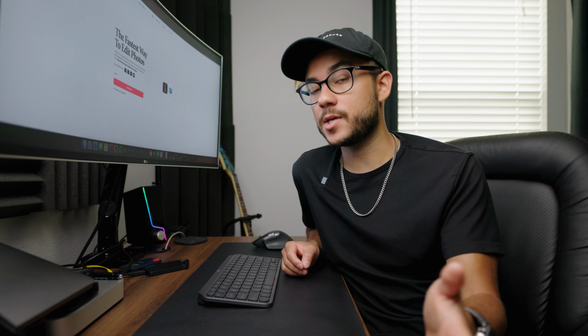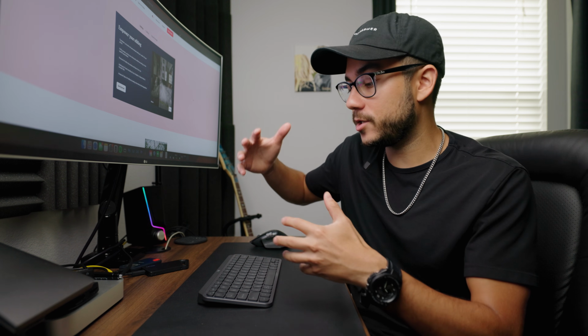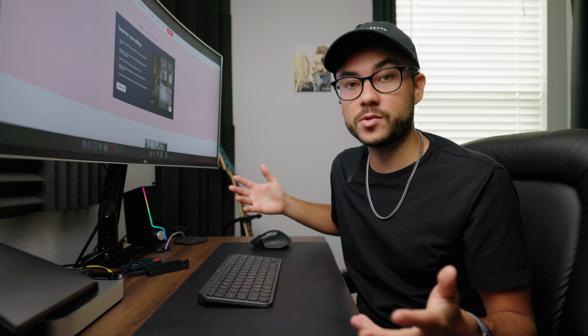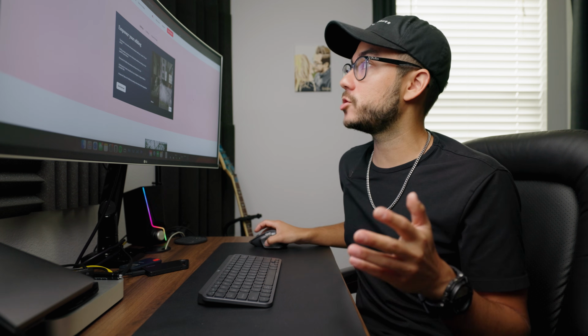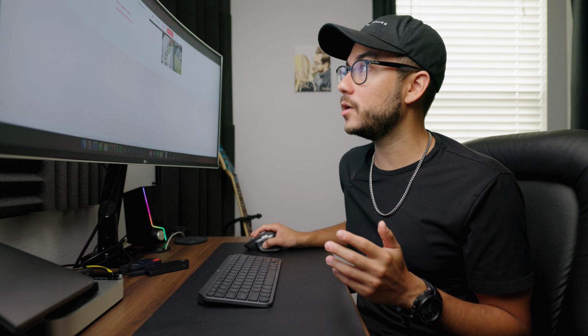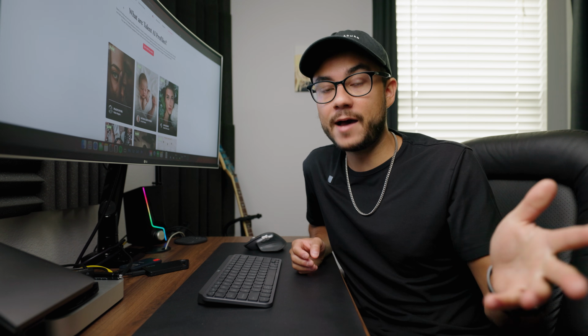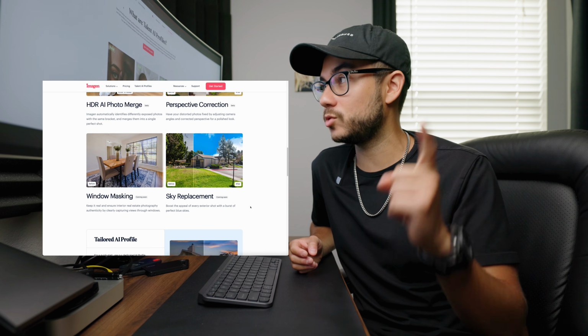Imagen AI is an AI-powered editing solution for professional photographers that learns your personal style and saves you time. And one of the really cool ways that it learns the way to edit your style is you can upload at least 3,000 of your recent edited photos so it can learn and train the algorithm on how you edit your photos. Now, if you don't have your own style or you're just starting out, no problem, because they have a bunch of their own talent AI profiles, which is actually what we're going to use today because they have one for real estate and it's really, really cool.